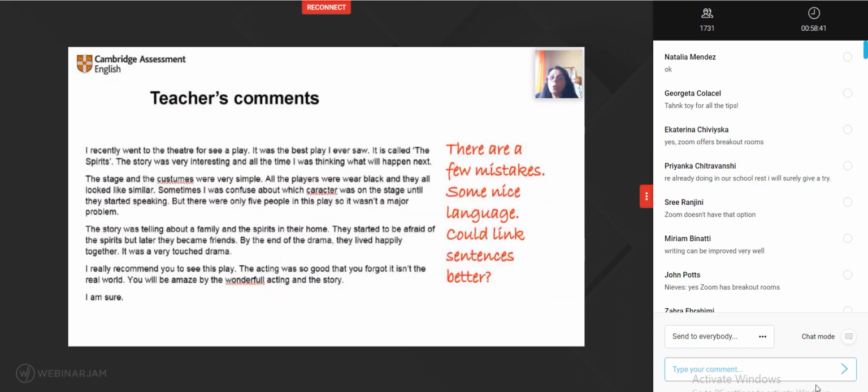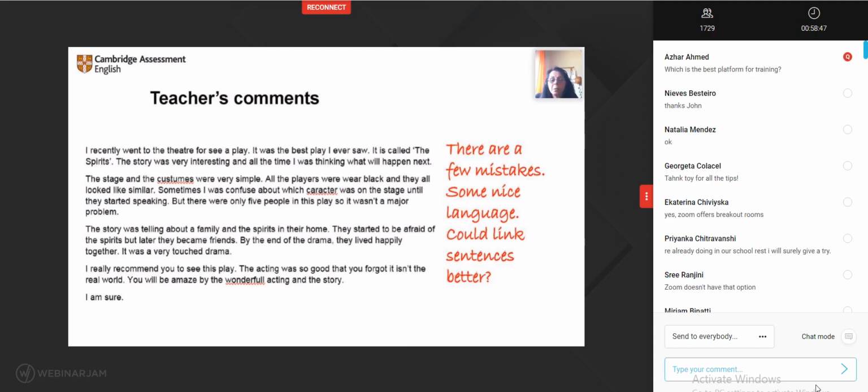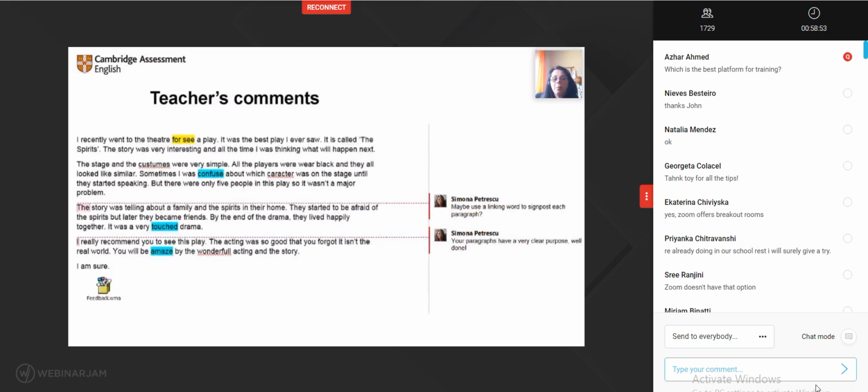I'm just going to show you a few examples. So this is an example of a way to give feedback, mentioning positive aspects and giving students some ideas to write a better version. Another option is to insert, as I said, comments directly in the text, and you may highlight some language errors in a color-coded way.